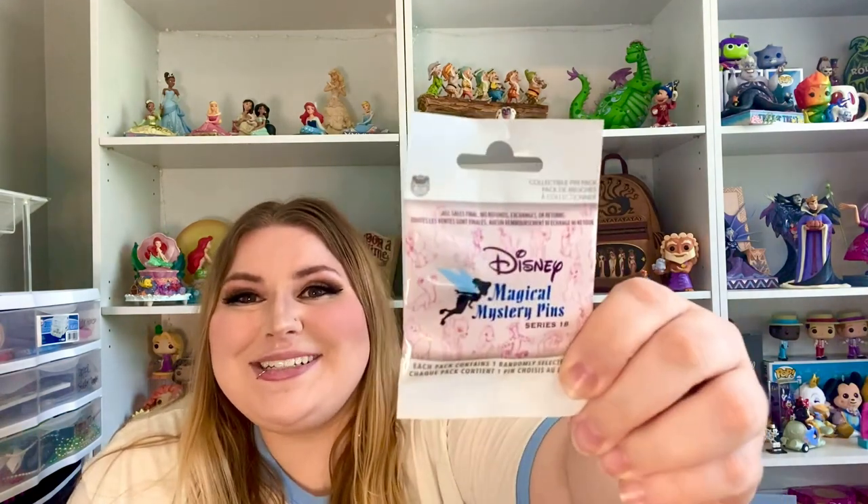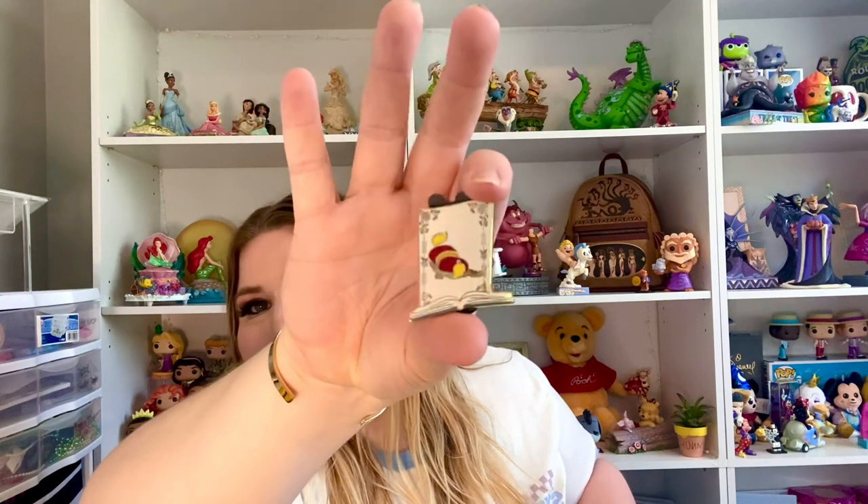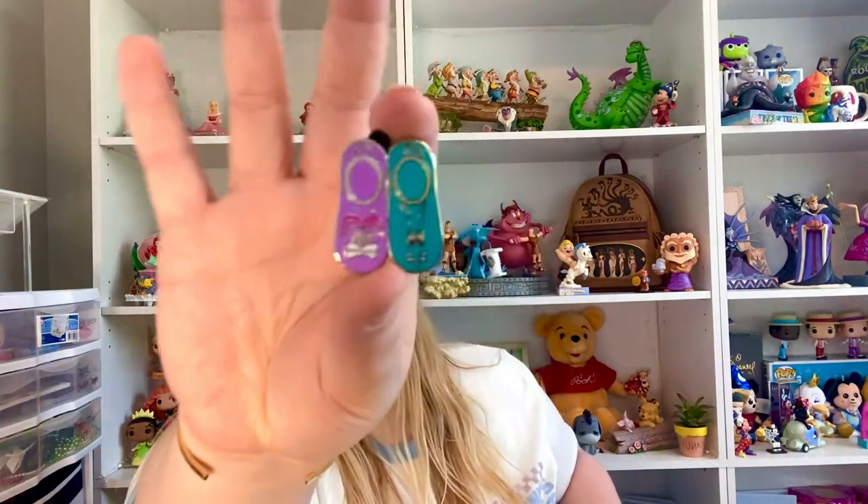This was the cheapest pin I think I have ever seen at a Disney store period, even the outlets. They had these mystery magic — magical mystery pins. This is series 18, the little sock collection. We got literally a million of those. We got more of the Beauty and the Beast ones, tons of pins. Here's like the little footstool, it looks like a little book — super cute, I really loved this set. And then just an example of the socks: Pain and Panic. Super excited to get those pins.